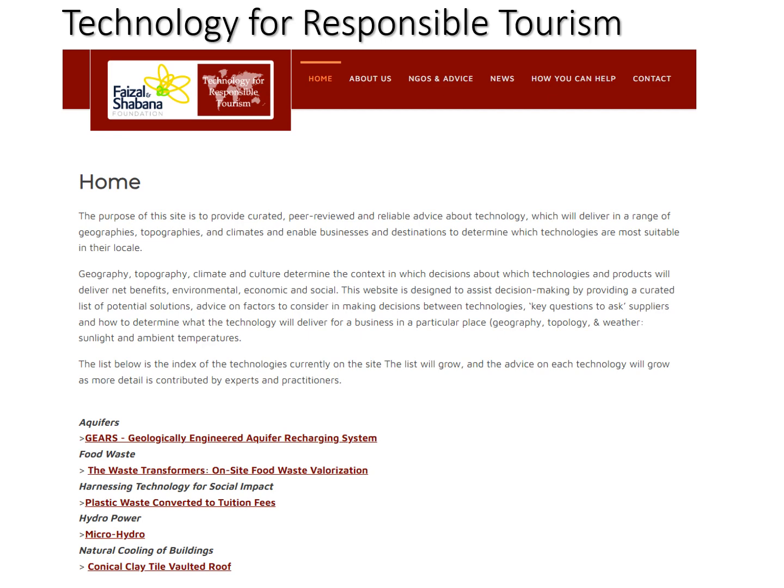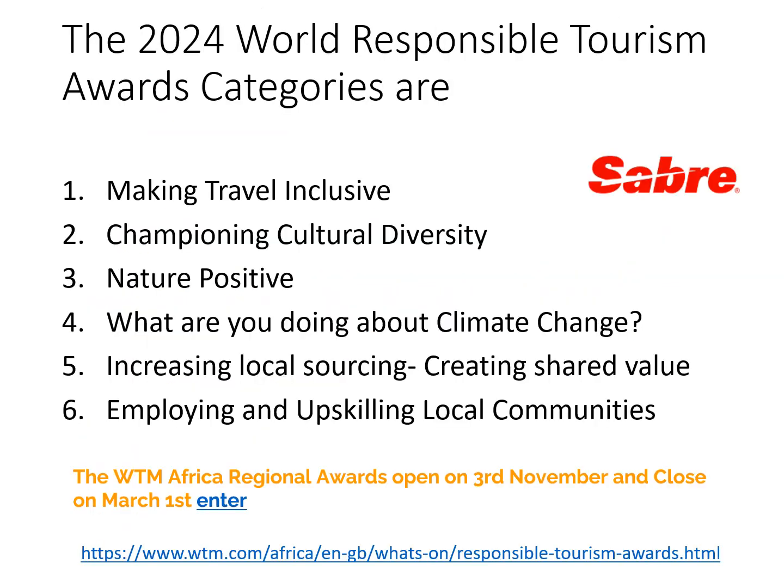Finally, I just wanted to draw your attention to a new website, Technology for Responsible Tourism, where you can find information about alternative green technologies that can be used in travel and tourism. And to remind you that the World Responsible Tourism Award categories this year in 2024 are making travel inclusive, championing cultural diversity, being nature positive, telling us what you're doing about climate change, increasing local sourcing and creating shared value, and employing and upskilling local communities. The Africa Awards are already open. They close on March the 1st.